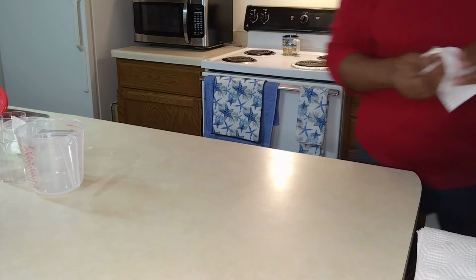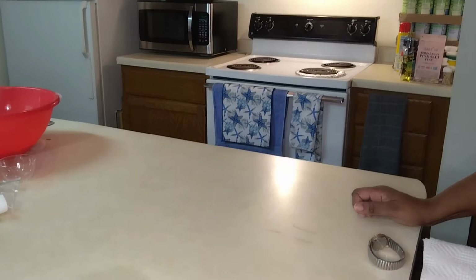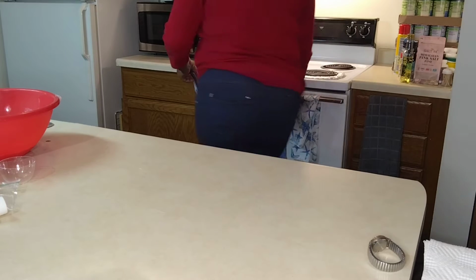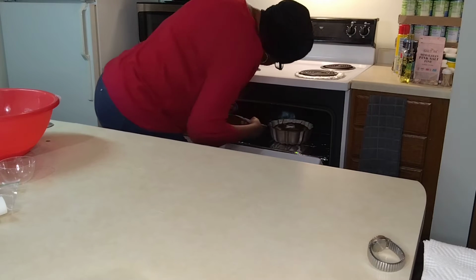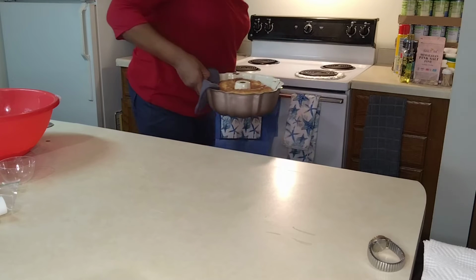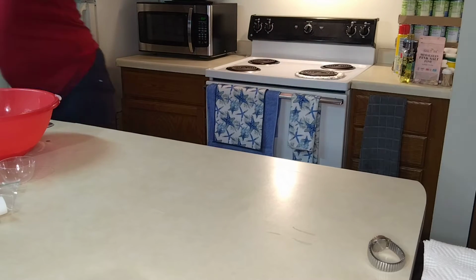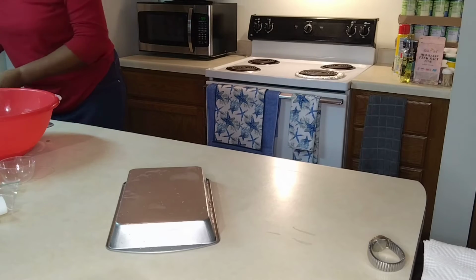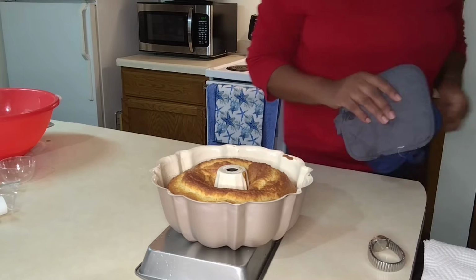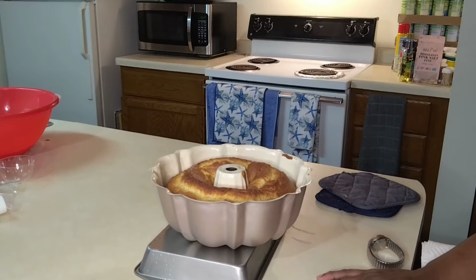Okay, and what we're gonna do now, we're gonna blink for a second. How about that? Family, it's time for us to get these cakes out of the oven. Here we go. Our beautiful bundt cake. Put this on. Here we go. That's what we got so far. And gonna let it cool for a few minutes. Okay.